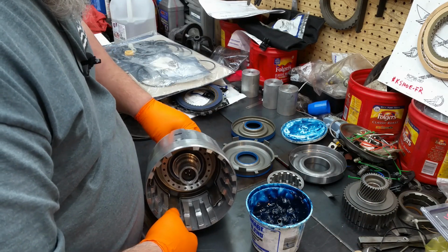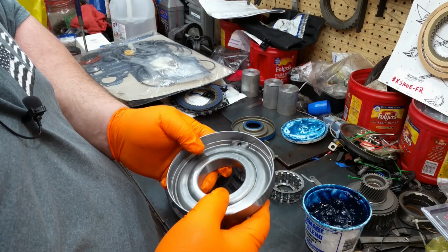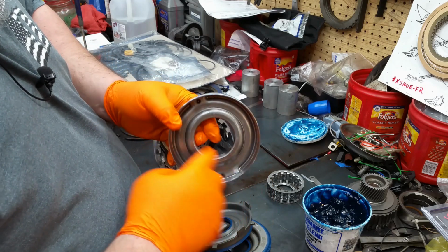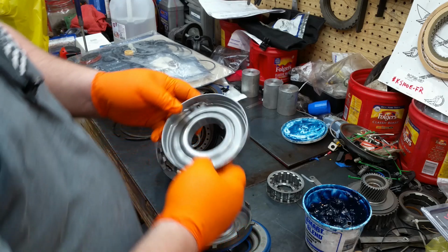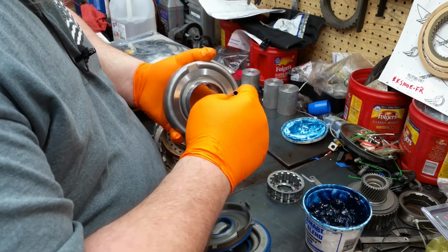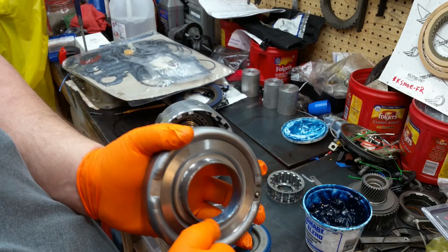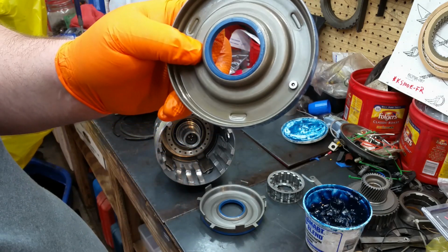And then there's, like I said, several ways to put this together, but to me, I've put them together all as one piece. The way this works is you get a seal ring that seals here, and a seal ring that seals here. Okay? So go ahead and give it a little love, because you don't want to cut that seal, or it will leak. Now, bear in mind, this has got an orifice bleed right there, and there's one on this piston here. So that's to help it release faster.